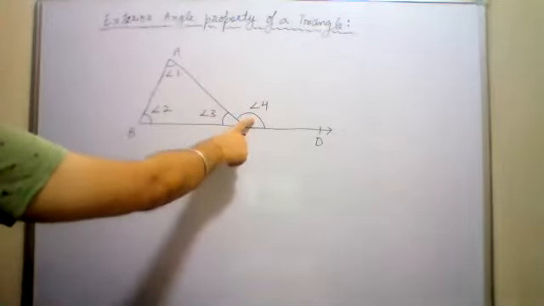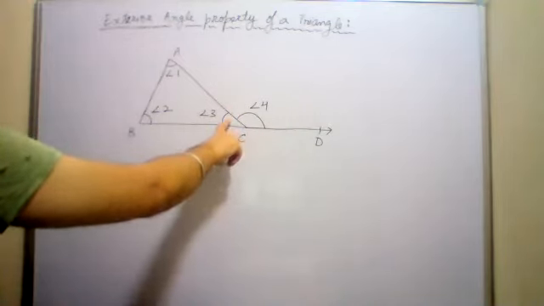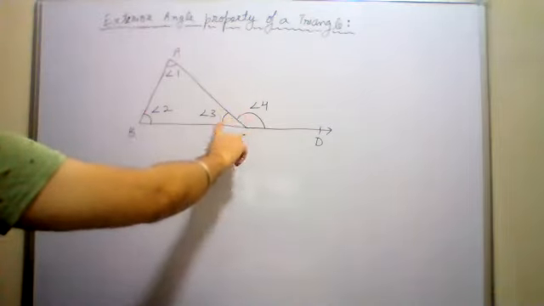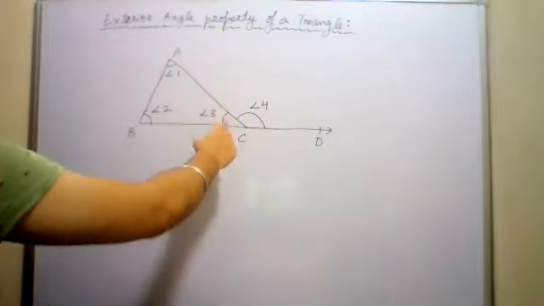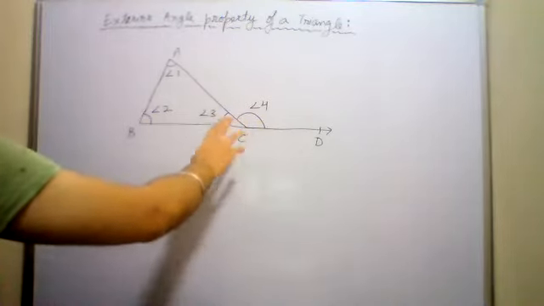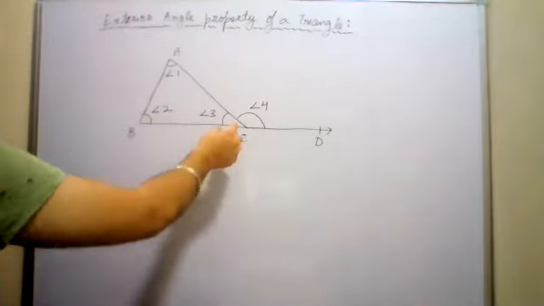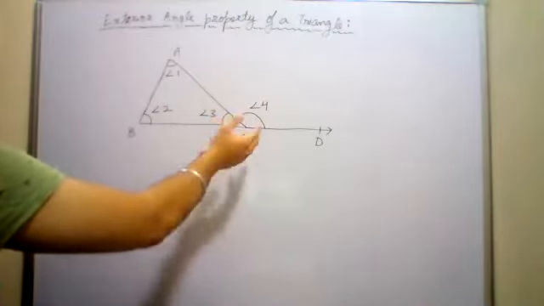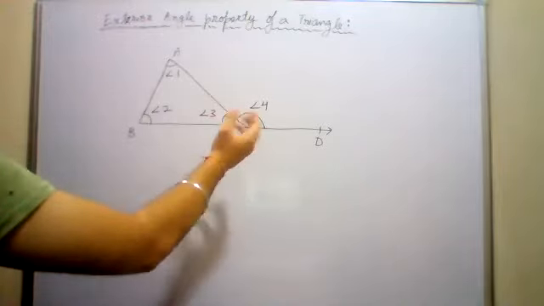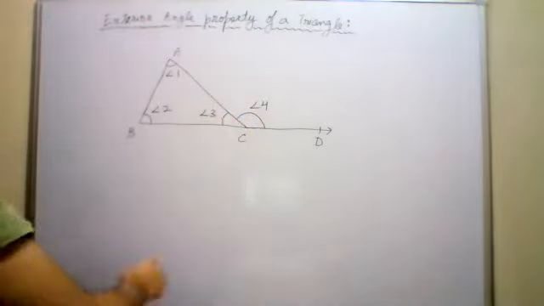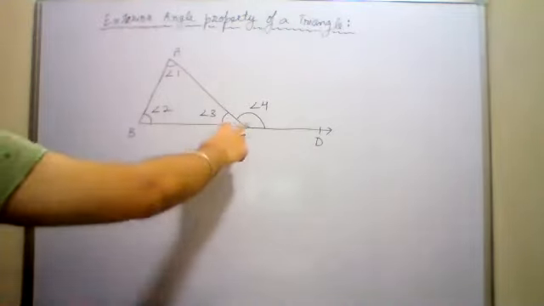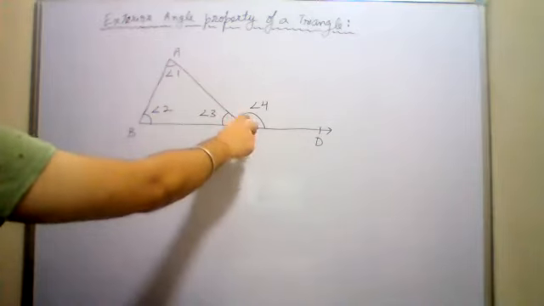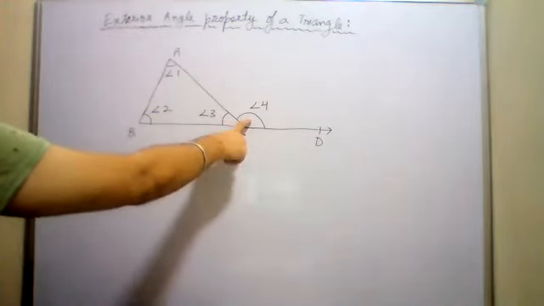If we talk with respect to angle 4, then angle 3 and angle 4 are adjacent angles. Angle 3 is the adjacent angle of angle 4. These are linear pair also, and linear pair are always adjacent. They are stuck right next to each other, side by side. So the angles which are at the same vertex are known as adjacent angles. So these two are adjacent angles. So we cannot call them opposite angles.